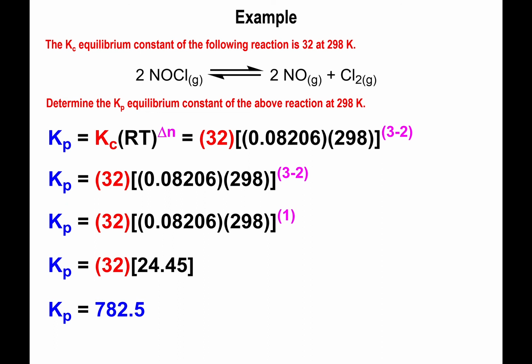So the conversion is actually not too bad, but the one thing I want to make sure that you understand is that you will not be dealing with Kp unless everything that goes into the equilibrium expression is a gas. If you did have solids and liquids, you could still write a Kp expression even if you only have one gas present. But if you do have anything that's aqueous, then you probably can only work with Kc. So everything, or at least everything that goes into the expression, ought to be gases for you to be dealing with Kp's.